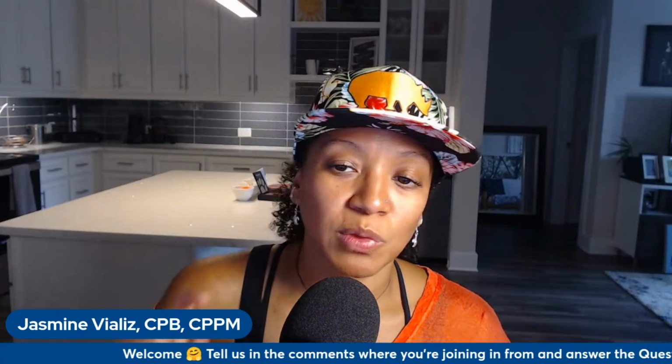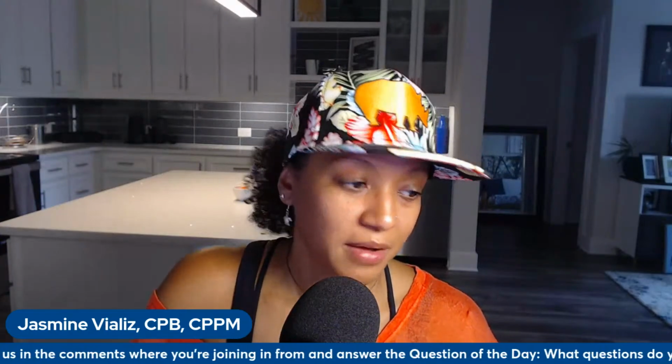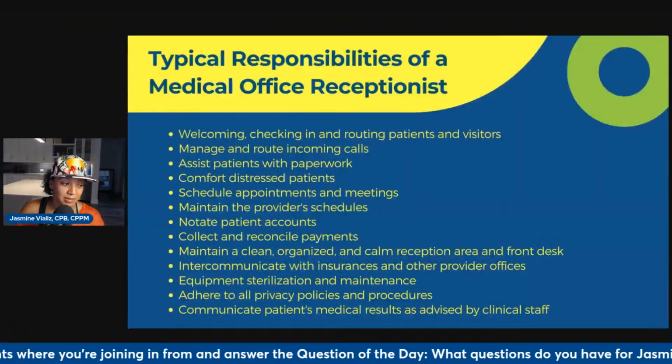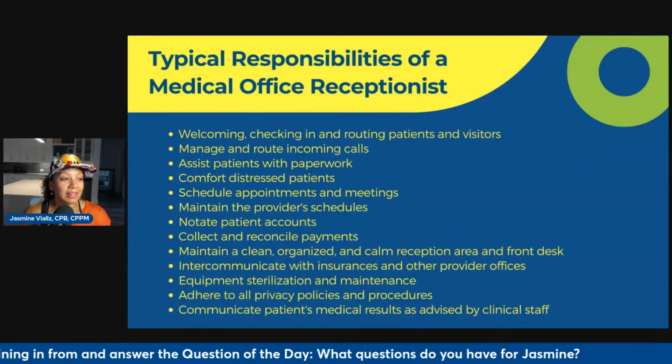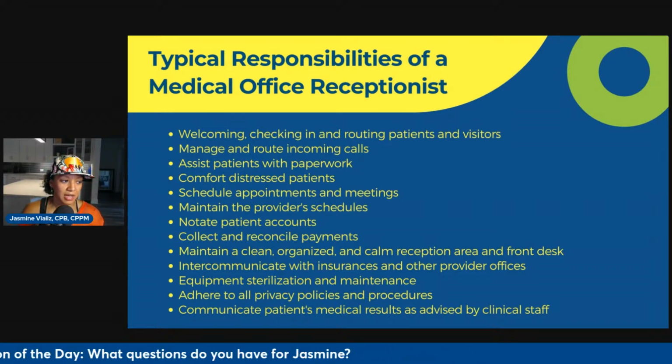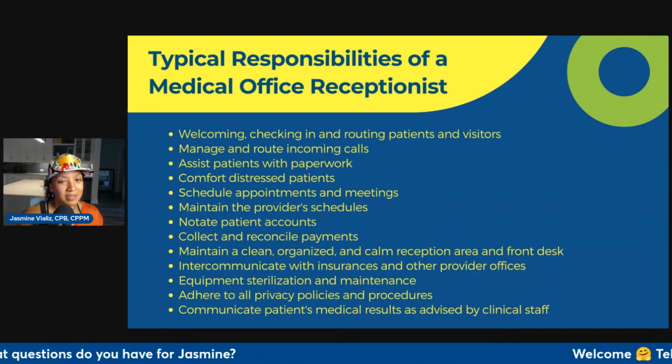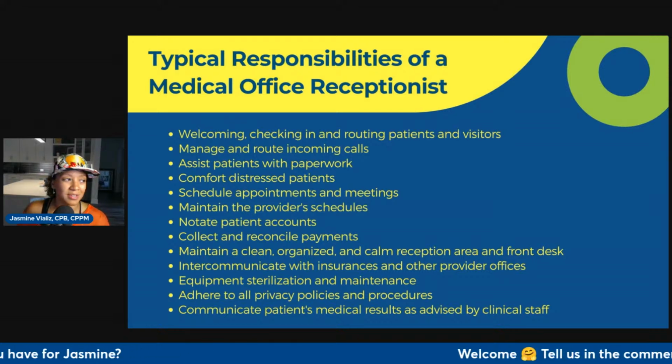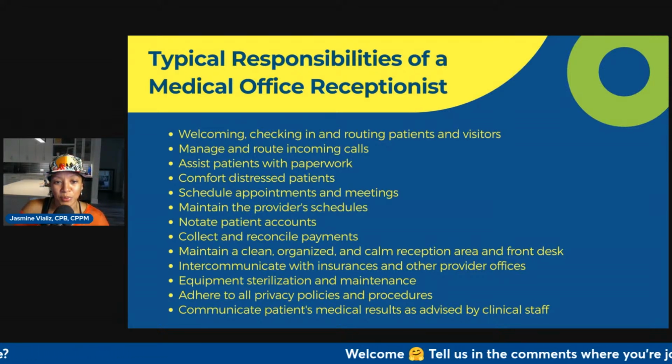So with that said, I'm going to go over what are typical responsibilities, and then we're going to move into a software. We're going to look at Open Practice Management today. In Open, we're going to look at functions that really are typical of a medical office receptionist's responsibilities. So let's look at this list here, and I'm going to make little comments around certain things that I want you to be aware of, just in case you're someone who's coming into this field and don't really know or understand.